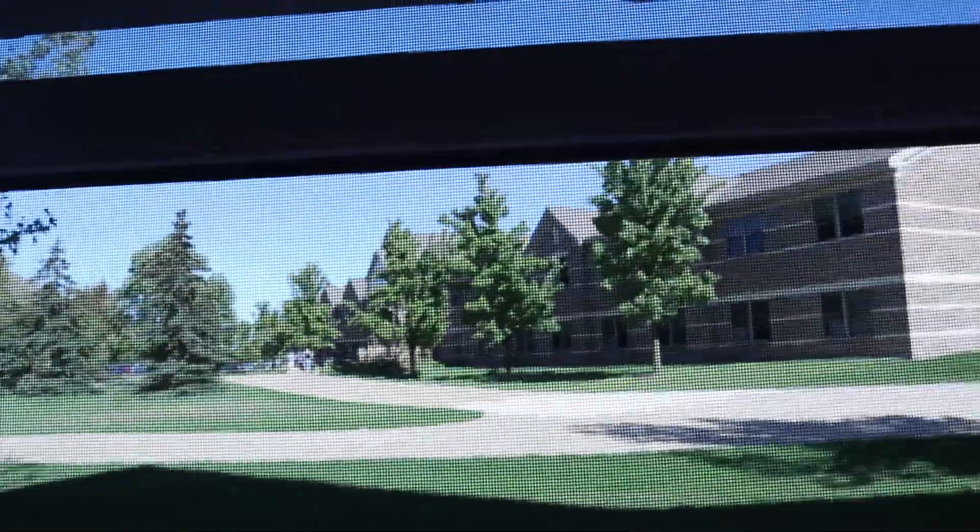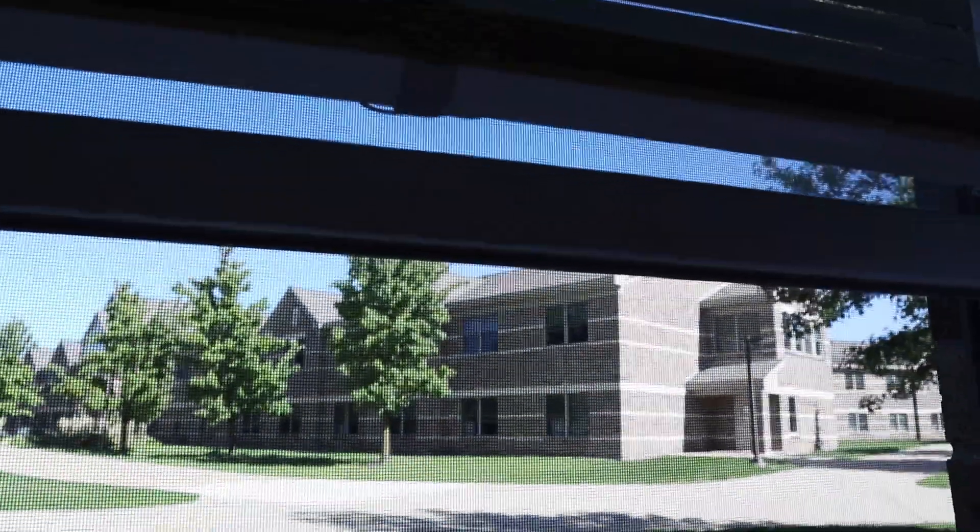Morgan's closet is literally the exact same as mine, so that's pretty much it for my dorm tour. It's pretty quaint — there's not really much going on, and it's just such a small space. However, outside of my window there's a pretty nice view — well, not really I guess, but it's nice to have my window open. It's just another dorm center over there. It's a beautiful day and we have a football game later tonight at seven, so I'm going to go get ready for that. I think I'm going to vlog it, so expect a game day football vlog.